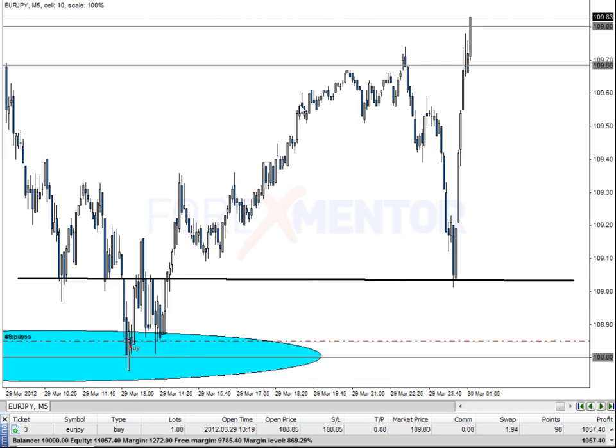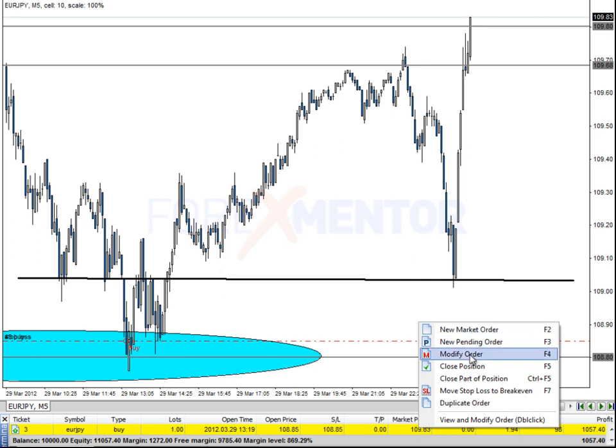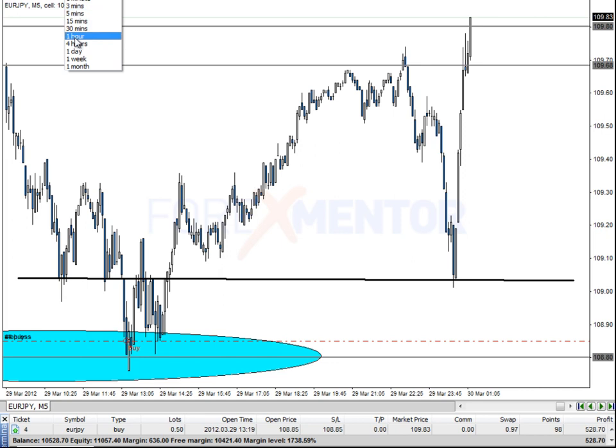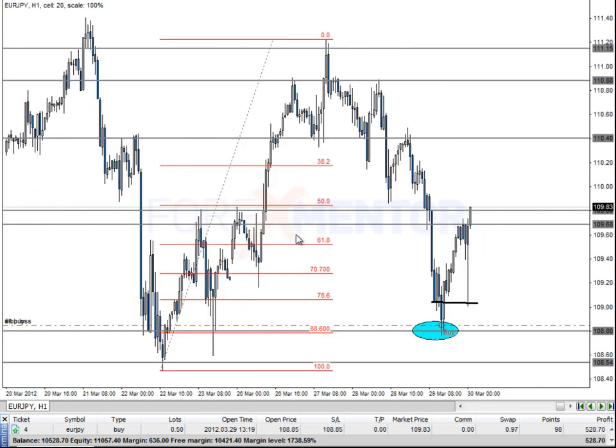Like I said, if you can put a limit order in your platform to take profits at that area, then take partials off right there. So I want to close part of the position, and I'm going to close half the position. And we're at break even. So now we've got an open look, nice rejection here, open look further up, and I really like obviously this area in here and this area here. I like this final target.